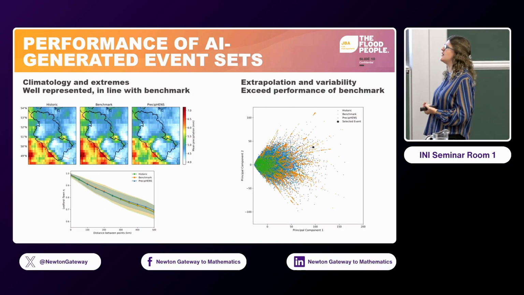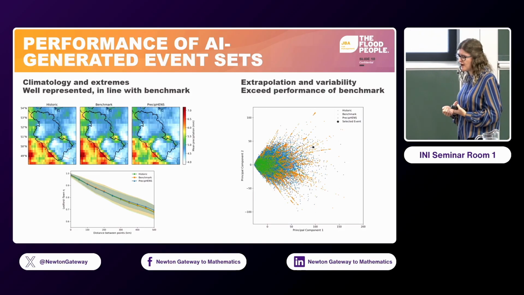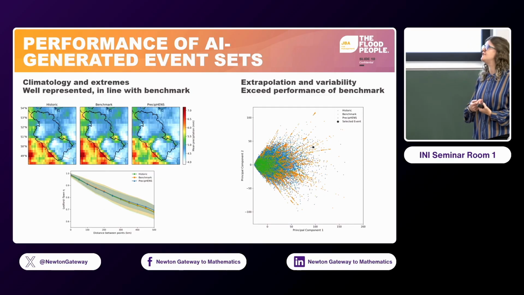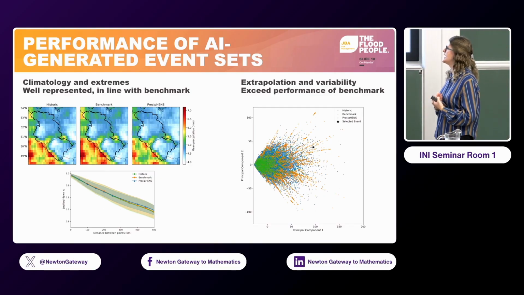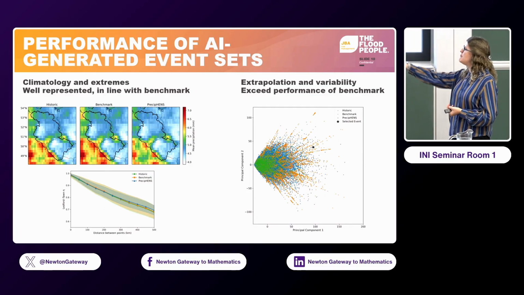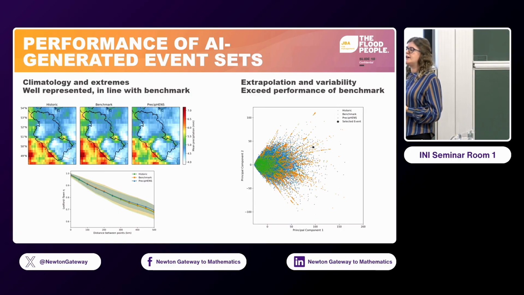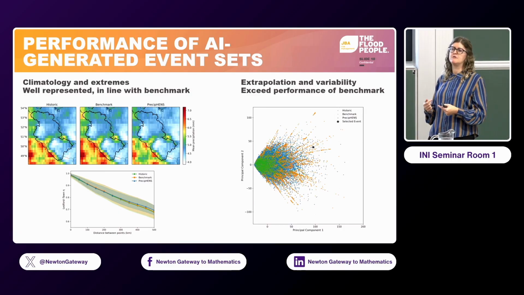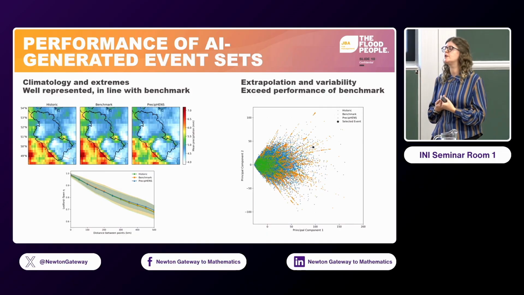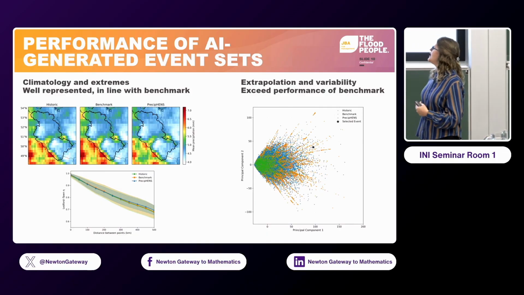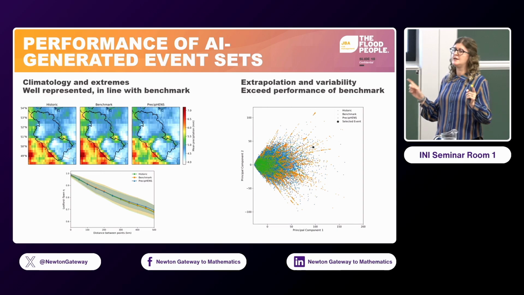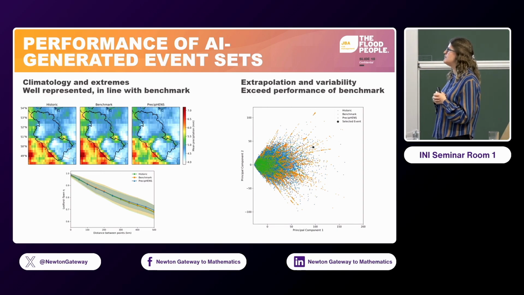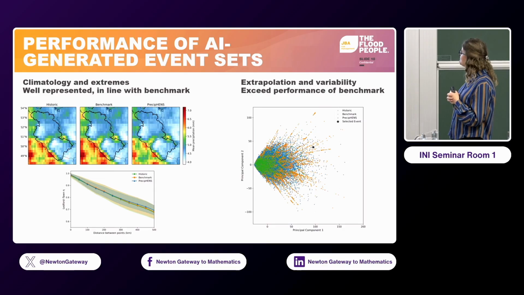On the very left, you've got reanalysis data. In the middle, you've got our classic statistical extrapolation. On the right, you've got using an AI model. So we're getting that underlying climatology. On the bottom here, we're looking at the spatial correlation, but not in terms of the climatological mean, but in terms of the extremes of precipitation. So is the model representing the extremes between sites well? And again, you're seeing that you're getting agreement between that with the AI model.